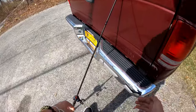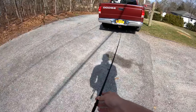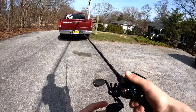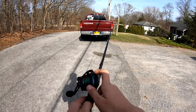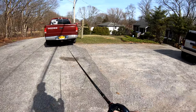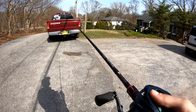All right, so here we go. We're gonna clip it on. So it's hooked onto the car. We're gonna see if a Cast King Royale Legend 7'3" medium fast action rod with a Cast King Spartacus Maximus and 25-pound Cast King Superpower braid can pull my truck. This is gonna be insane. Either that or I'm getting a carabiner to the face.